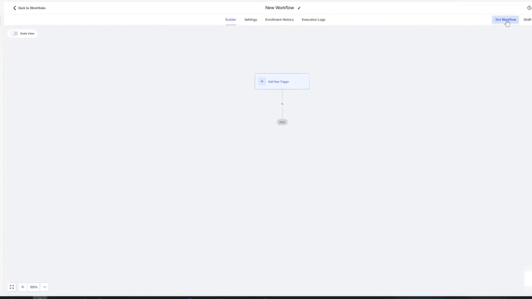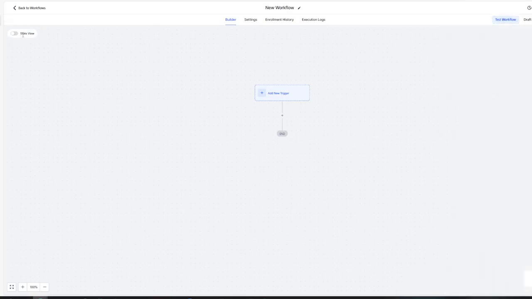All right, then we've got our test workflow button right here. The test workflow button allows us to add a contact to the workflow and really test it out. So when you're creating workflows, what you want to do is add yourself into the CRM as a contact, and then you can put yourself through a workflow to see how all the parts work together and really test out that workflow to make sure everything's working appropriately and everything's firing. So it's a definitely helpful button there that you can use.